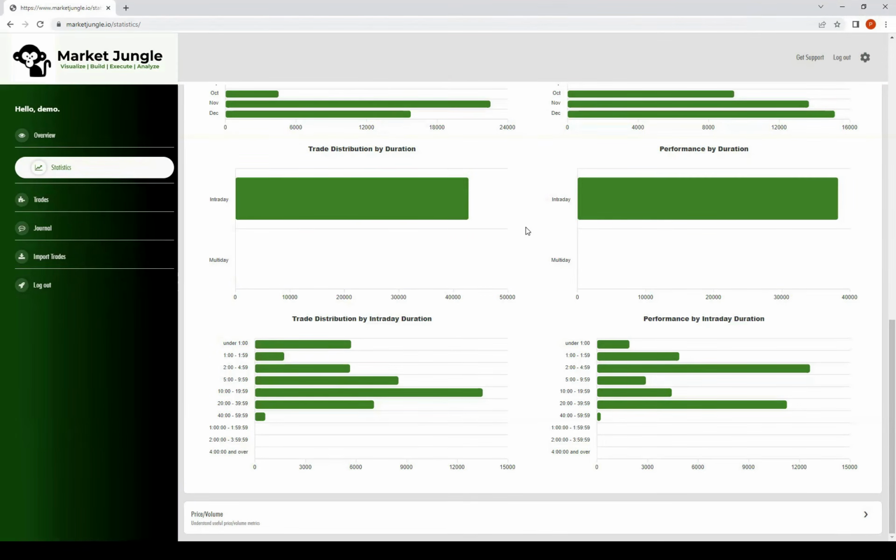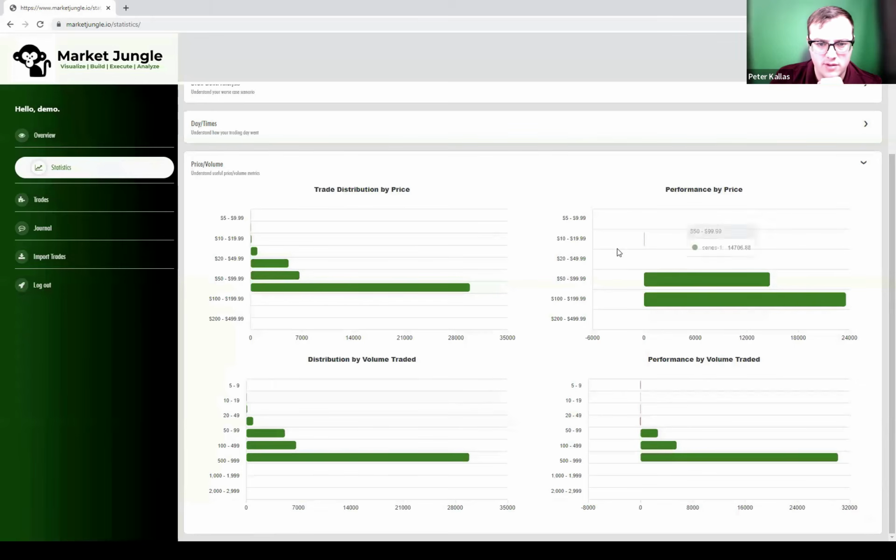Thank you. The last thing I wanted to show here, and then we can go to Q&A, is that we also have price and volume. This one's important for me, because many times different strategies work on different market caps. What this shows me is which price per share this strategy works best on. I might find that a particular strategy works great on $50 to $200, where it constantly loses money on small cap stuff. So this is another way to understand what's working and what's not working.